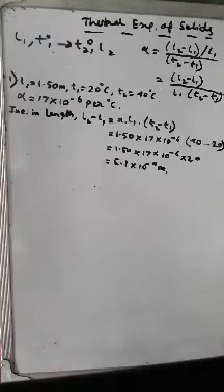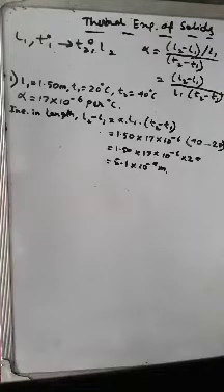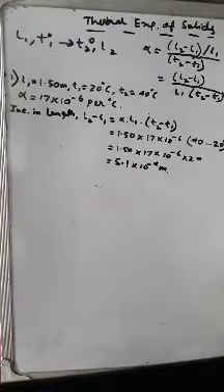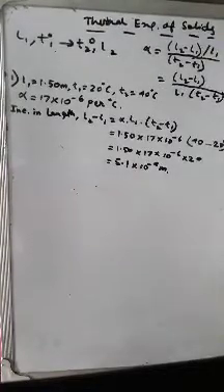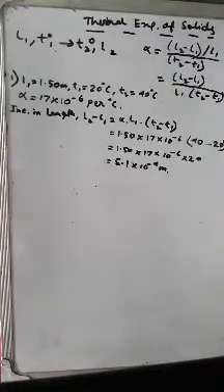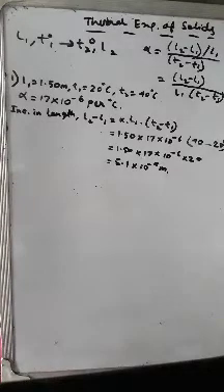Students, in today's class we are discussing the numericals from your chapter Thermal Expansion of Solids. We have completed the theory in the class, but right now we are discussing some numericals based upon this chapter. We have discussed the first sum. Just discussing once again what we did in the first sum, then we will move to the second one.